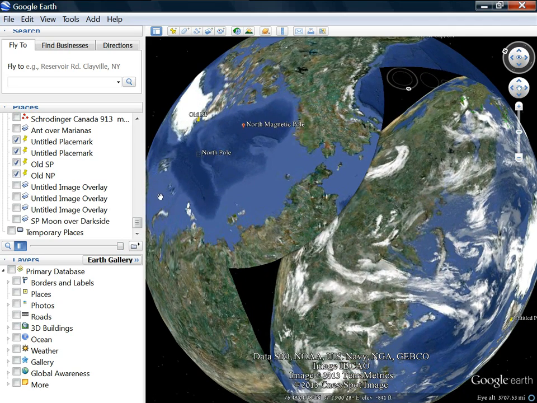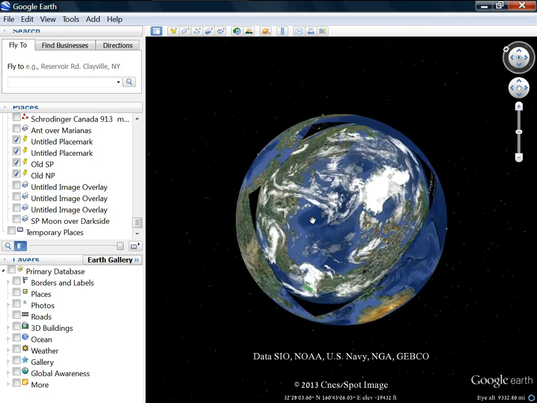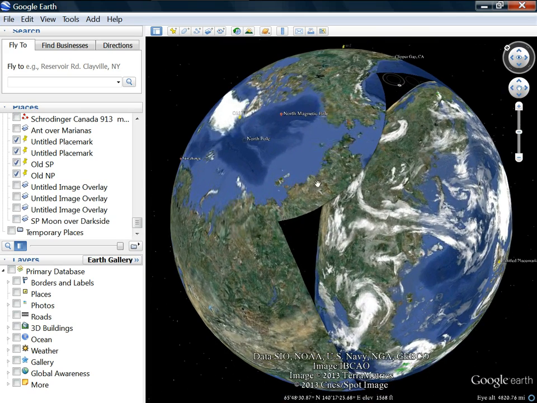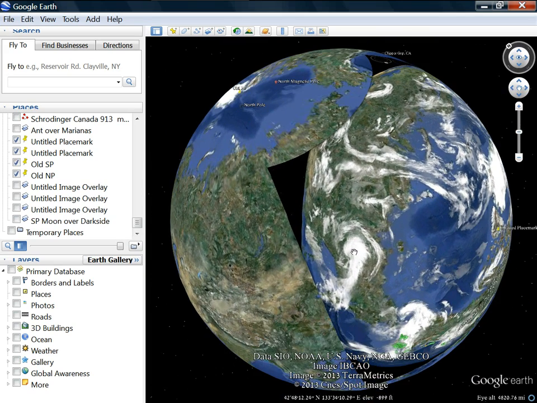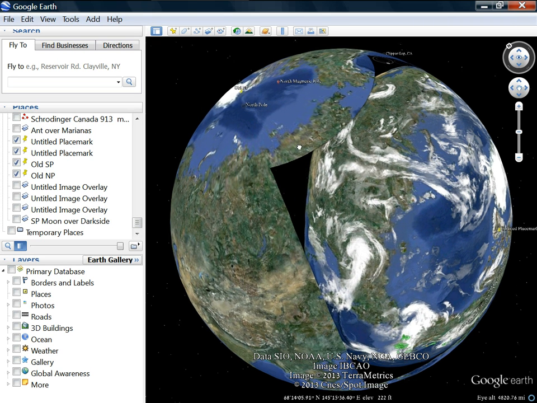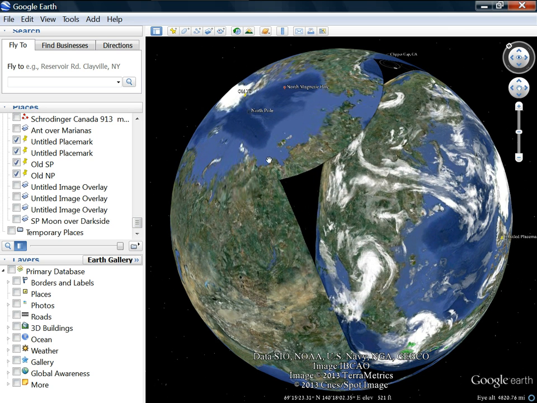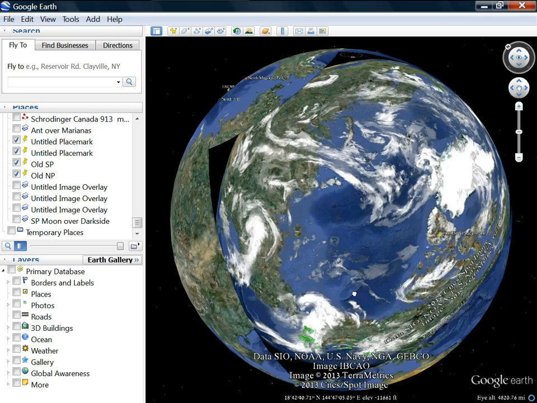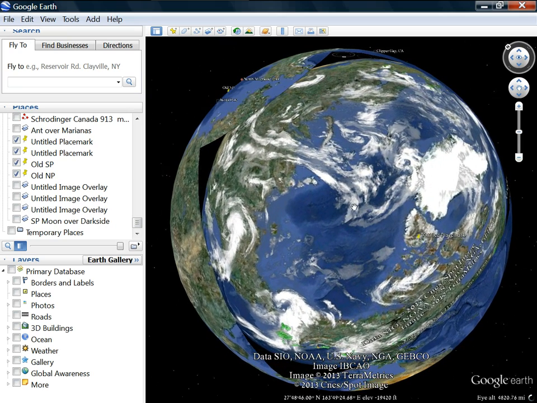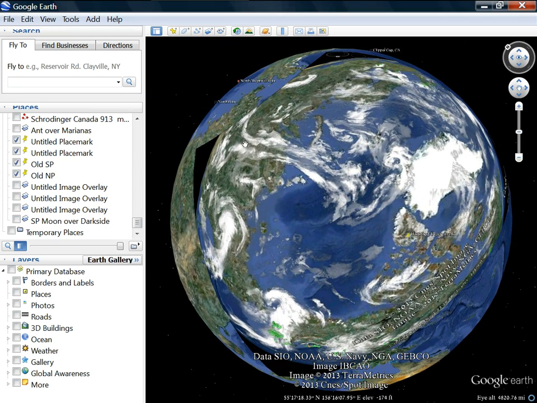Hold on. Okay, I'm back. I forgot where I left off. But anyways, yeah, Japan. I was saying, since this weather right here was up here when I saved the picture, I'd say that would be where Japan was at one time, because the weather stays the same even though the land moves away. That's what I've noticed, that even though the land moves away, the weather remains the same on the Earth.